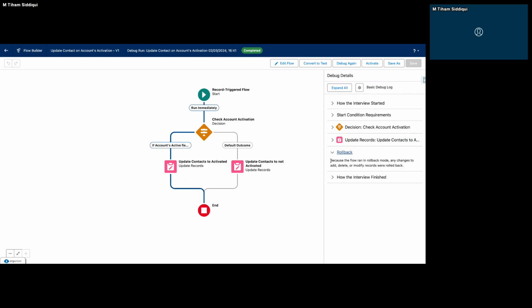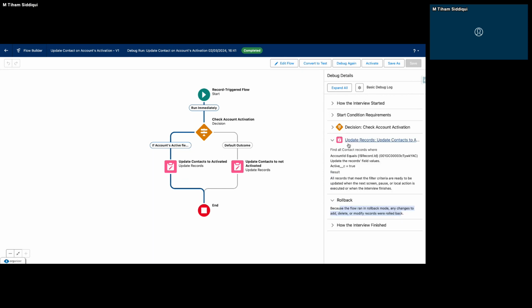Because the flow ran in rollback mode, any changes to add, delete, or modify records rolled back. So it changed the records and then rolled back all the changes. Now I see that it is working fine.